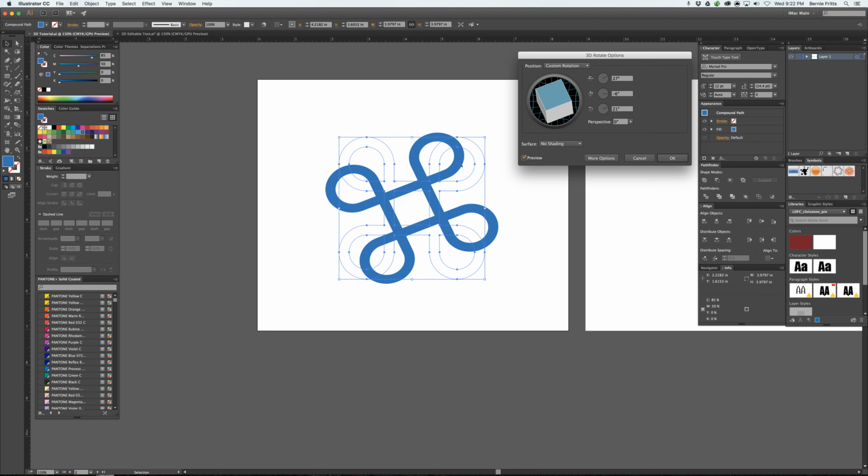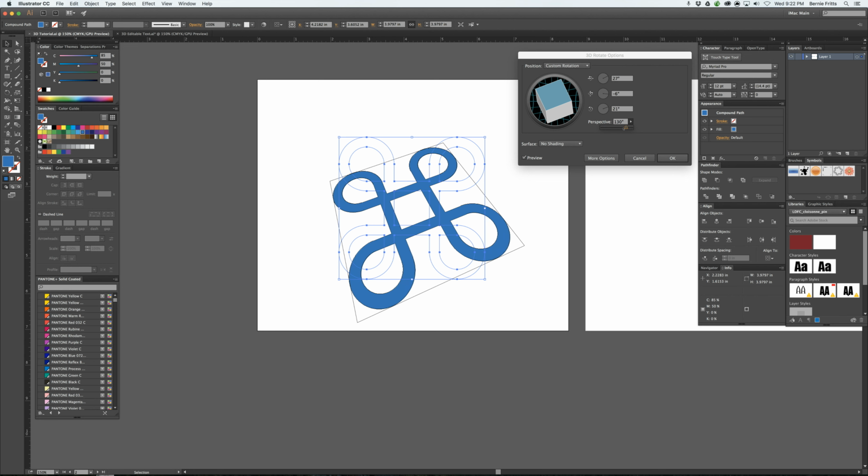And notice this is flat, and that's because it's a simple outline. There's no perspective or anything like that. What we're looking at now is called an isometric projection. In other words, there's no perspective on the screen. If we wanted to add perspective to this image, we would just mess around with our perspective dial, and notice as I'm taking it up, it adds a little perspective to it. So that's a good way to work with perspective and just to rotate a simple flat 2D object, but do it in a 3D space.